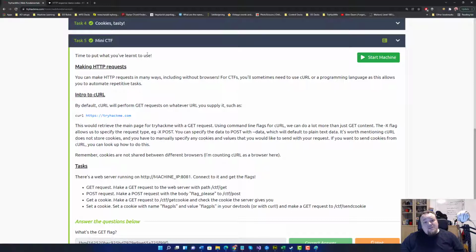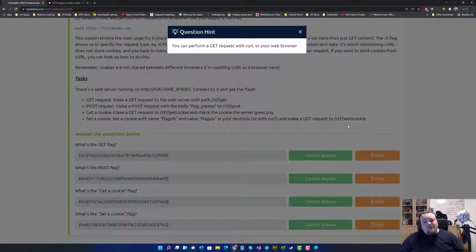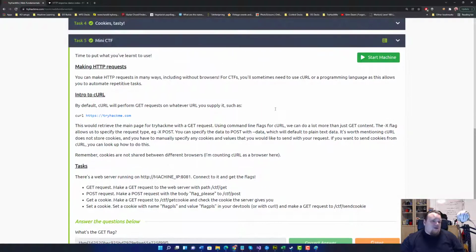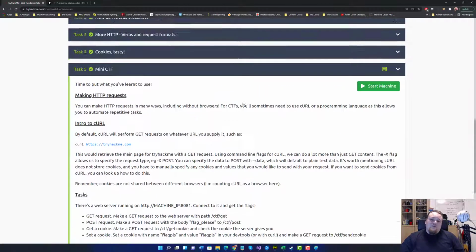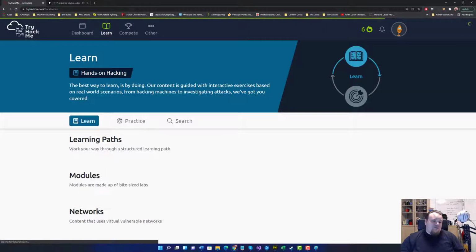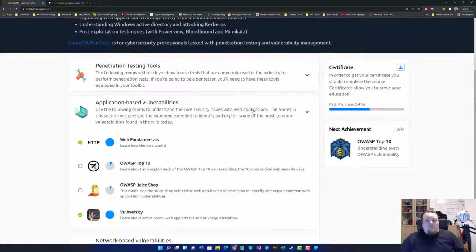So do this mini CTF. It is really easy. There are also hints you can click on, and some of them even tell you what you're going to do. Eventually you also have to do some actual work to get your, well, how can I say, to unshake your feet, right? If you get that. So this is the Web Fundamentals room, and I think it's pretty self-explanatory what you're going to do to complete it, of course.